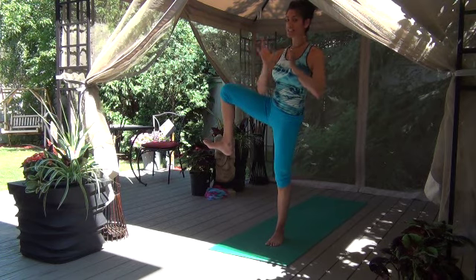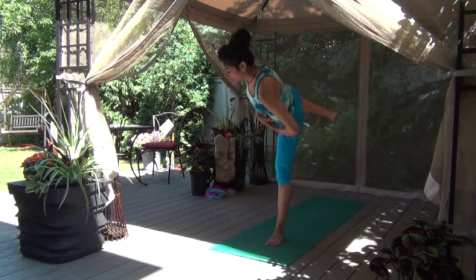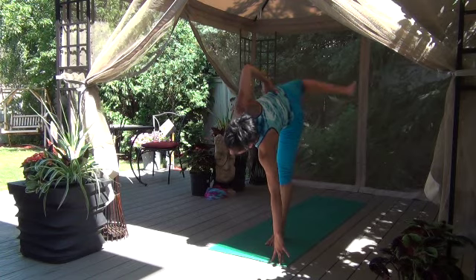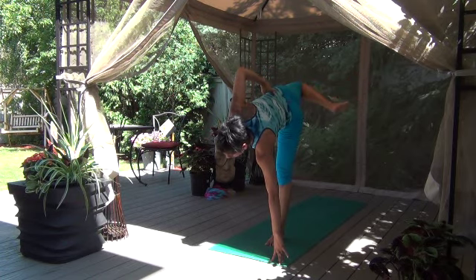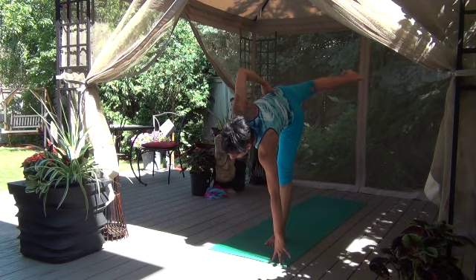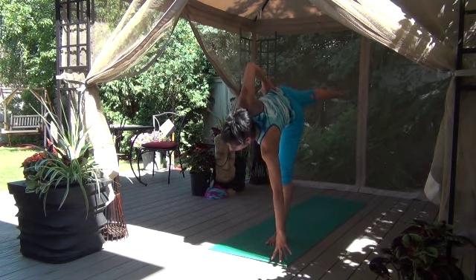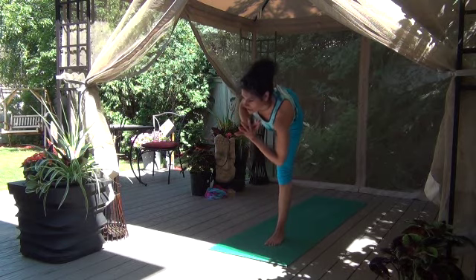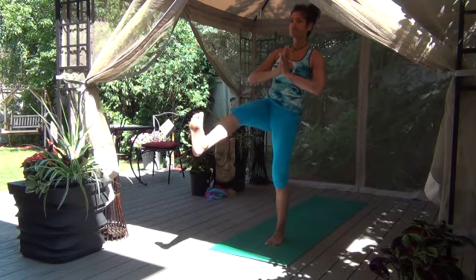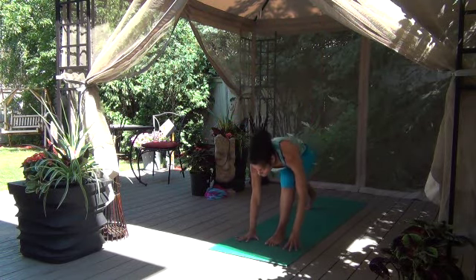Send the hands in towards the heart center and start to wrap that knee around towards the side first. Hold there — maybe this is it and you can just extend from here. Otherwise go all the way around, pivoting on your right hip. Keep your heel tucking in towards your shin. Let your right hand go down towards the floor — maybe your hand just stays on your hip to start. Kick that leg out once and bring the heel towards the hip. Let's go again, kick it out — you're going to feel your hamstring, that's the back of the leg — and bring it back in. One more time, kick it out and hold. Open up your heart a little bit further, maybe you want to extend that hand. Hover, hover, hover with that bottom hand. Palms touching into the heart, swivel around the leg so it extends out in front of you. Send it all the way to the back of the mat, as you inhale up your arms go.